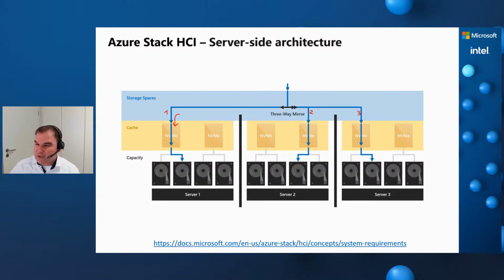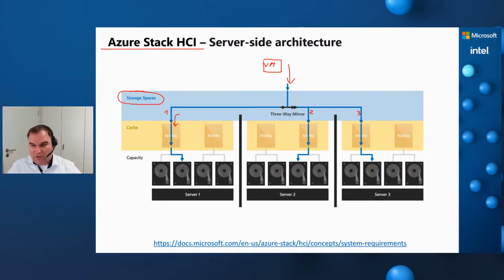The workflow is different. You can see here we have the Storage Spaces Direct layer. It's a virtual layer. It's also in Azure Stack HCI. And our data is written above this layer. This means our VM is here. This is one of our VMs, and for sure we can have several of these virtual machines here. And they access the underlying storage via the Storage Spaces Direct layer. So the data is already distributed across the servers, also regarding the cache.